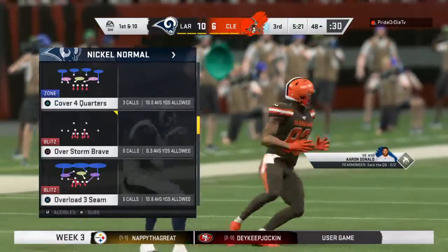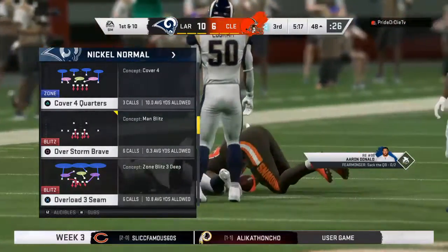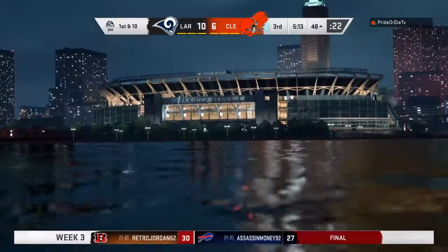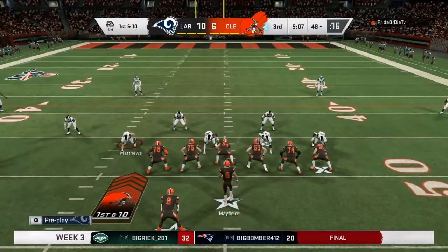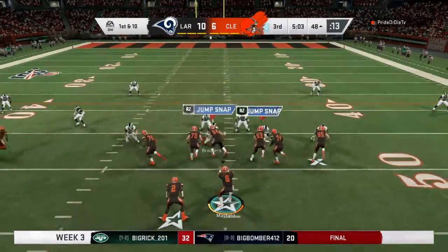Partney sold the go route really well. Thought he was going deep, then curled it back inside for a nice completion. DBs love when they pump the brakes, don't they? Yeah, that's really a whole lot of fun. It's almost like you say, listen, if you're going to sell the go, just go, and let's see who's faster. Mayfield now, 9 of 15 throwing the ball, 60%, and it's 1st and 10.